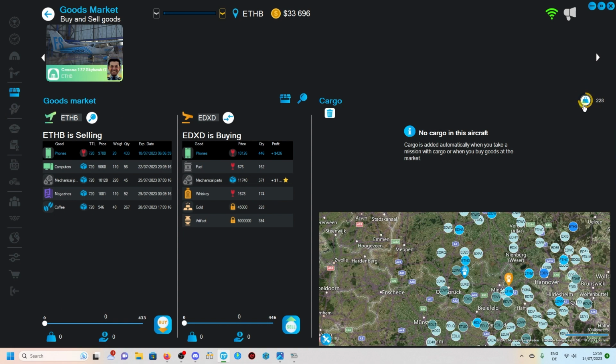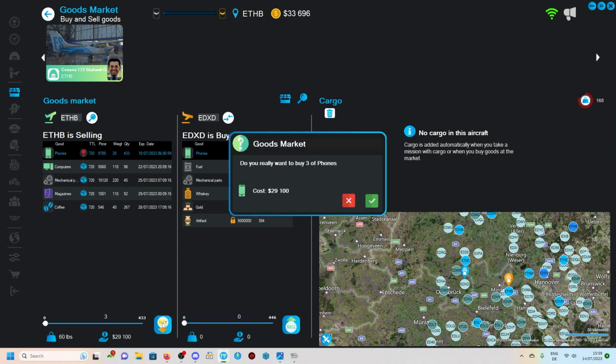You know, in A-class planes, you're not going to get a lot of baggage space. So we're not going to be able to fit many pallets of phones on there. Maybe 2, maybe 3. 329. Oh, just enough. So yeah, we'll buy 3 pallets of phones. Press the buy button.